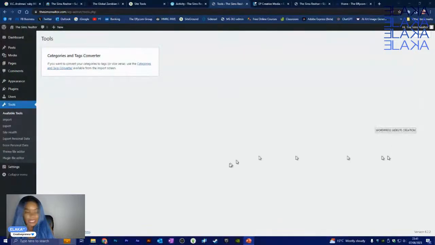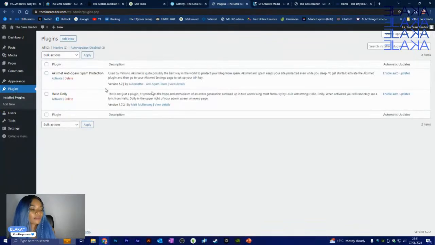The next part is to go to your plugins and install the necessary plugins. If you just click on the word plugin, it will allow you to start installing. Because I'm looking at time and don't want to end up falling asleep, I'm going to show you how to set up Jetpack. Tomorrow I'll be back to show you how to set up WooCommerce, the shop, and the contact us page.